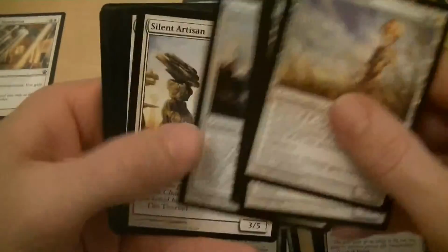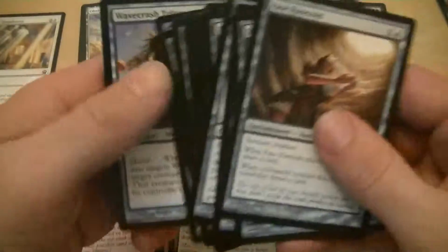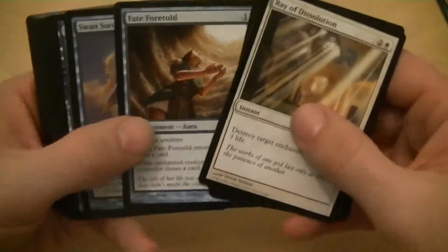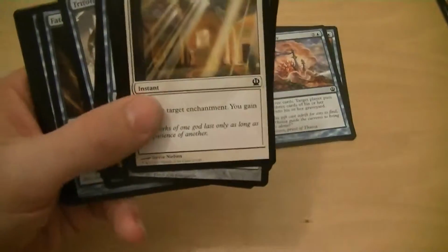We got 1, 2, 3, 4, 5, 6, 7, 8, 9, 10, 11, 12, 13, 14, 15, 16, 17, 18, 19, 20, 21, 22, 23, 24, 25, 26, 28, 29. So I'm going to run white and blue. I know I'm going to get rid of a Lost in a Labyrinth and 1 Thassa's Bounty for sure.